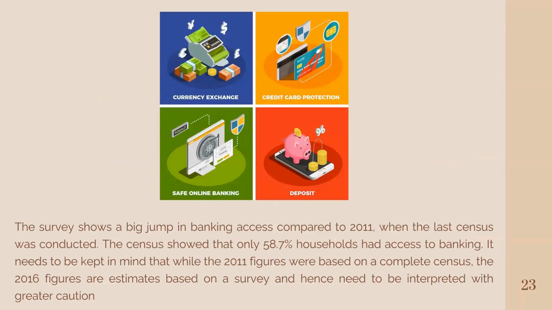The recent surveys indicate a significant increase in banking access compared to 2011, which was the year the last official census was conducted. According to the data, 58.7% of households in India had access to banking services as per the latest findings. However, it is important to note that while the 2011 figures were based on the complete nationwide census, the 2016 figures are based on the survey and must therefore be interpreted with caution. These survey-based numbers are estimates and not absolute counts, so they may not reflect the full ground reality, but still indicate a positive upward trend in banking inclusion.